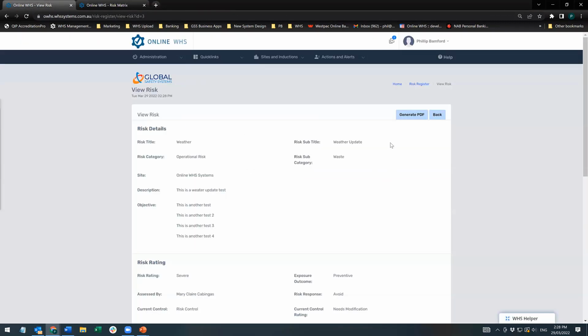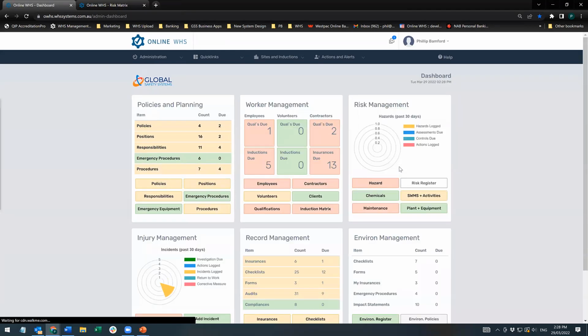So there's going to be a big change to a lot of your PDFs throughout the system, exporting stuff. You've also got the new report builder that we're purchasing to sit on top of the system, like the WHS Helper, where you'll be able to generate your own reports on a monthly basis and automatically generate and send them off to wherever you want them to go.